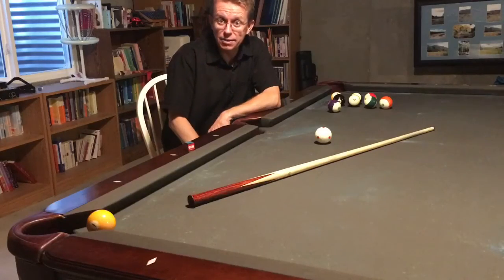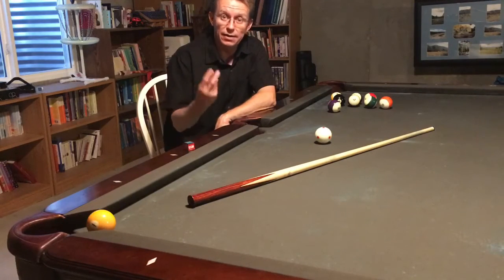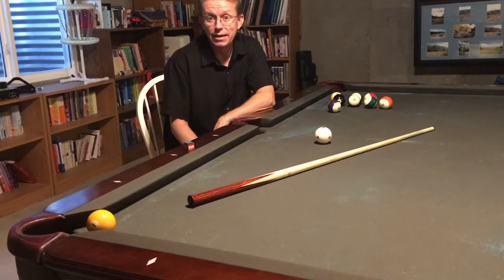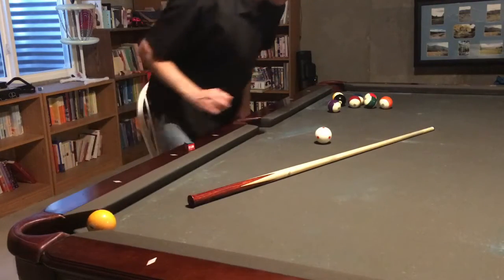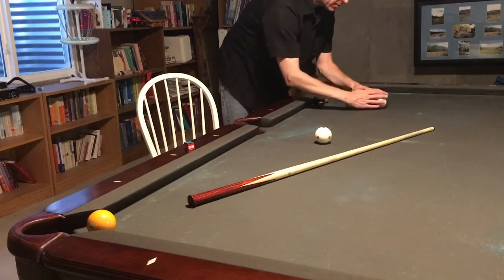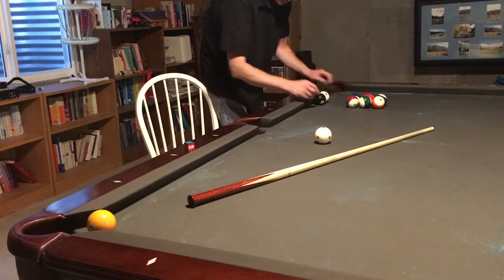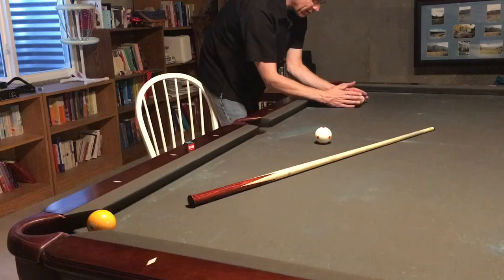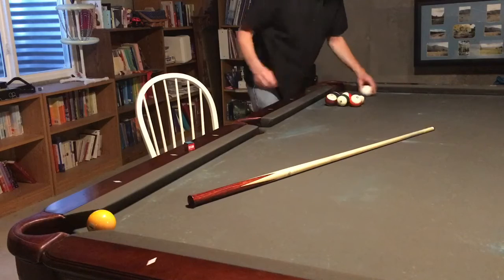Shot 1C is a one-handed jump shot. What we're going to do here is just set up the shot and demonstrate it, and then I'll go over the concepts of how to do a one-handed jump shot more in the concept section. So let's go ahead and start with our object ball deep in a pocket. We're going to set up a row of 6 blockers that are going to be 3 wide by 2 deep. And where I typically set those up is right between the first and second diamond and 1 ball off the rail. Once I've done that, I remove those 2 setup balls.